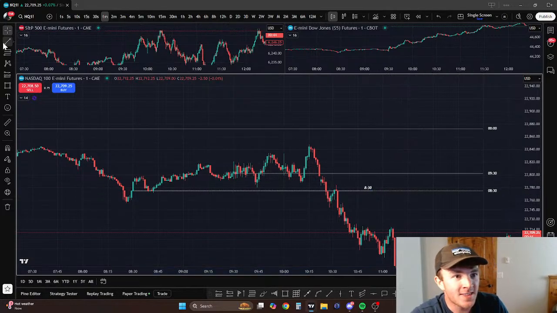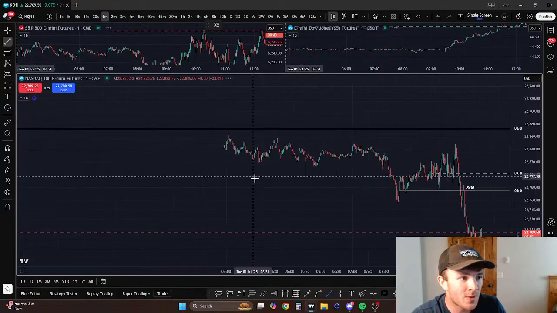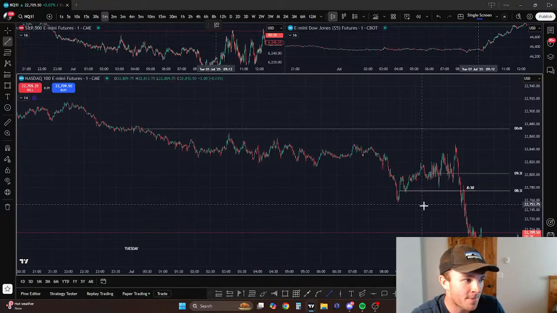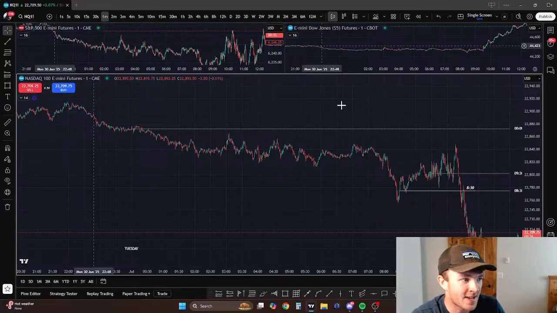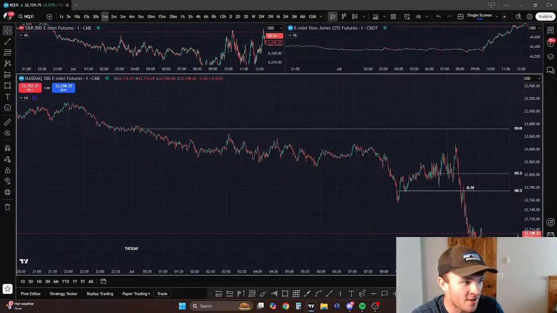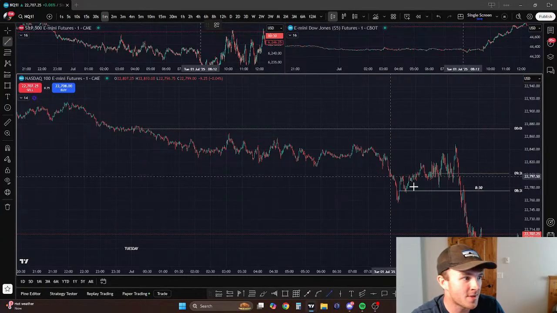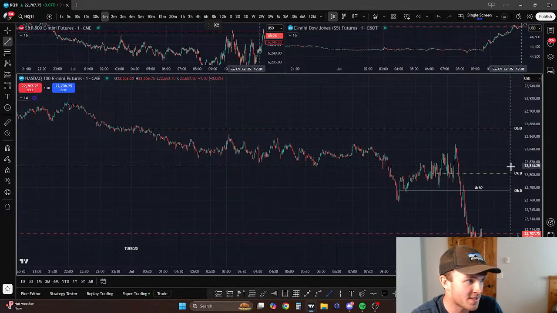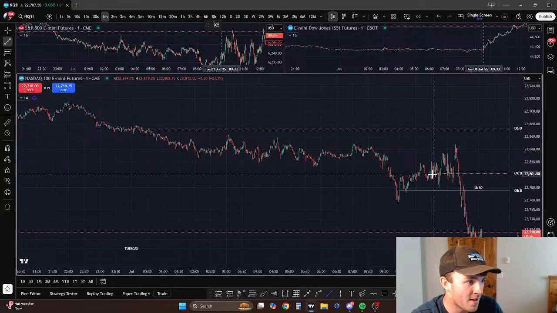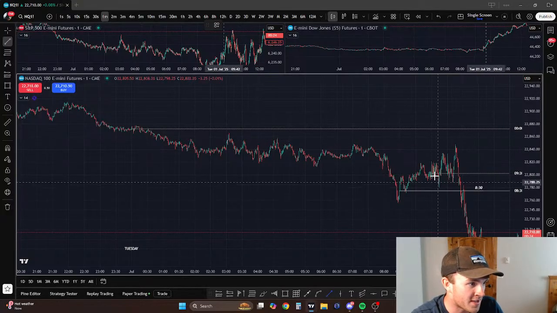So this is when 8:30 and 9:30 can actually be helpful because you know that we're in a downward expansion day. I was saying that from the beginning of the day, like, good chance we're going to draw down to that unfilled RTH gap. So this is where 8:30 and 9:30 become useful because you can see we're in a deep discount, expanding lower, and we're drawing towards that RTH gap.